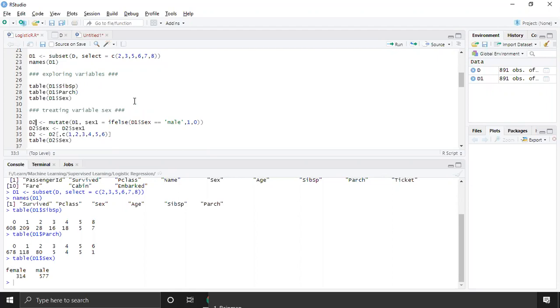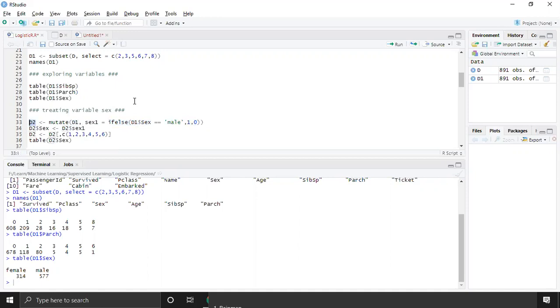I'm again using the mutate function of the dplyr package, and passing the argument which is our latest data set, d1. I'm making a column sex1, and I'm saying that if male occurs in sex, then assign the value 1, and if female or anything else, then assign 0.